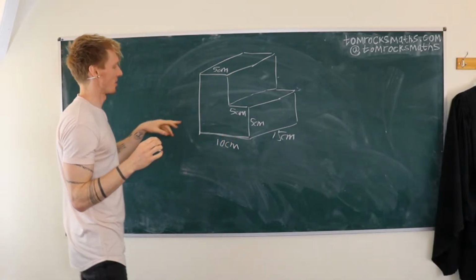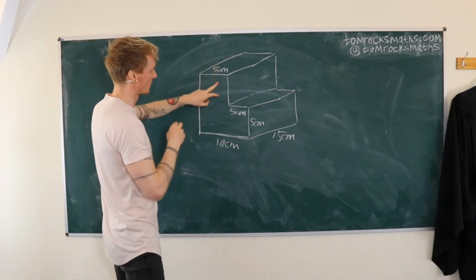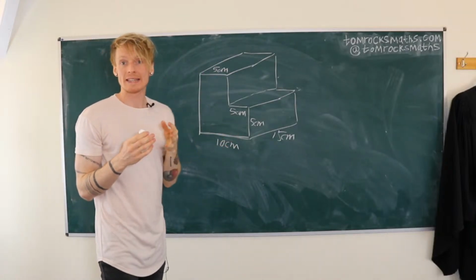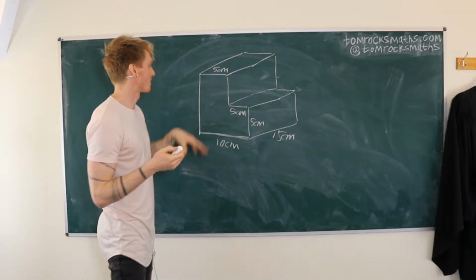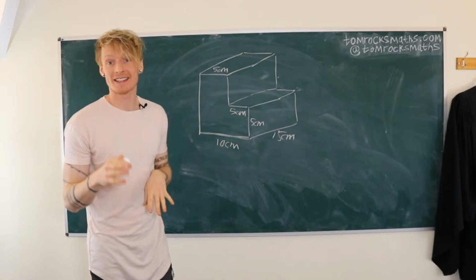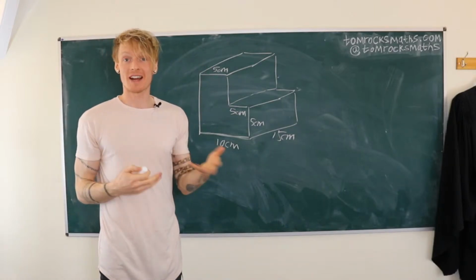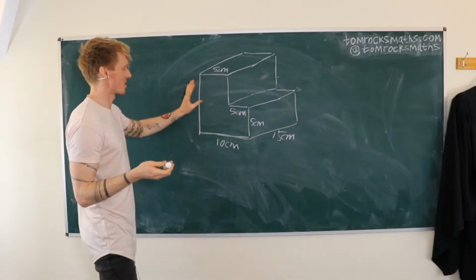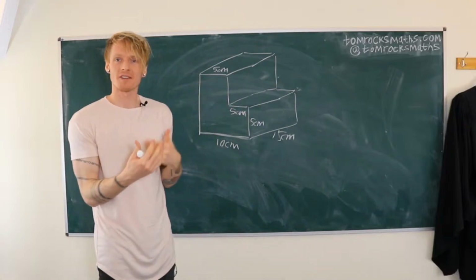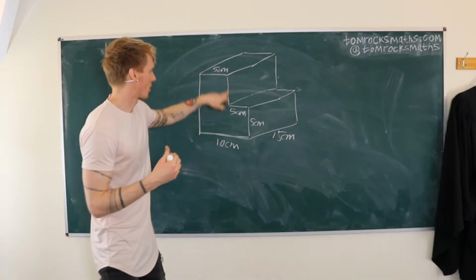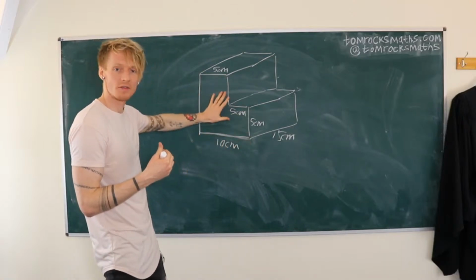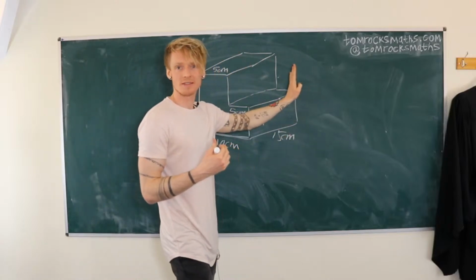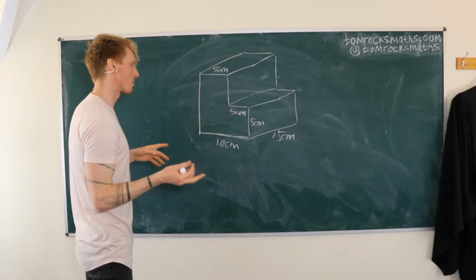So if we start off by thinking about the shape that we have at the moment, I say it's not a regular prism, but you could actually interpret this as a prism. It's not a regular prism, but it's still a prism because, as we mentioned in the video talking about volume, we've got a cross section here, the front face, which is the same as you slice through the rest of your shape. So it is indeed going to be a prism.